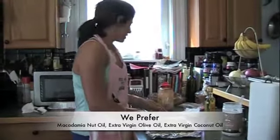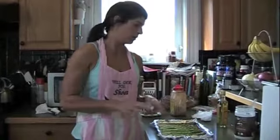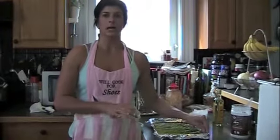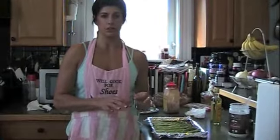Just a little oil to give it a base. Then I'll put a dash of onion powder, or you can do salt and pepper, or even just lemon juice if you want to keep it pretty simple. Put these in the oven at about 350, 375. These take really quick. I try not to let them get totally wilted because they can get gross. I like them so they have a little bit of a tough texture to them.